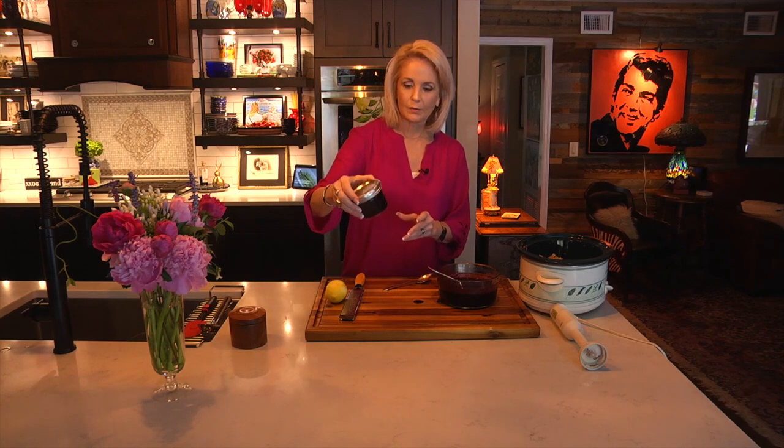This is so easy to do. This is fun. If you're going to have children helping you with this, make sure you stay in the kitchen with them using the blender, because this is very hot, having been on high, and I don't want anyone to get burned. I know you can do this. You're going to love it. This is a perfect gift for your next party.